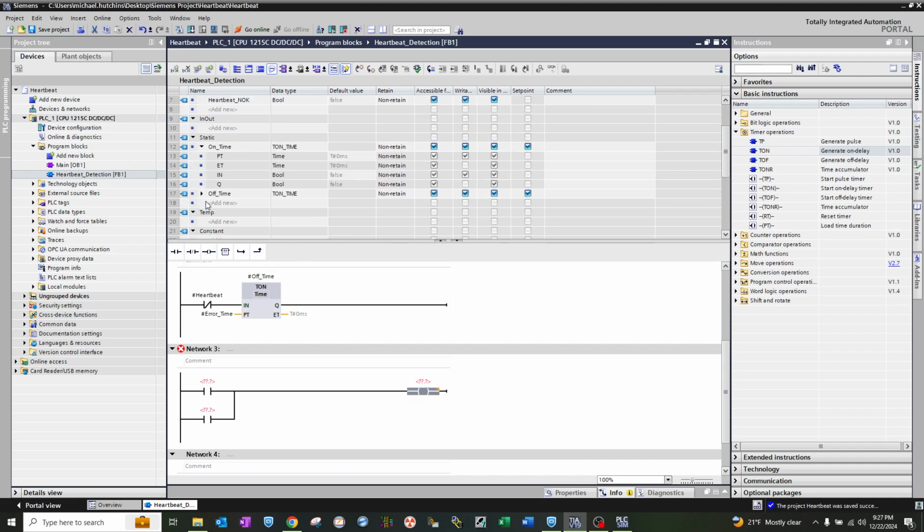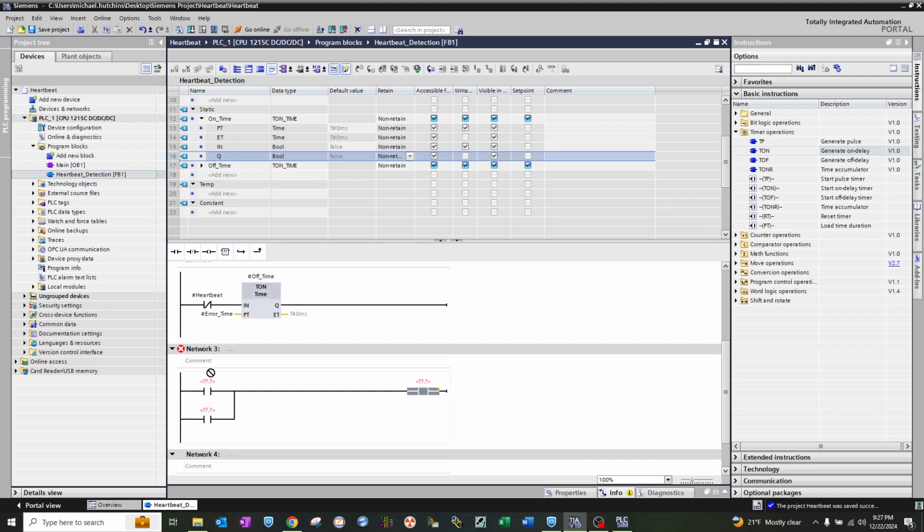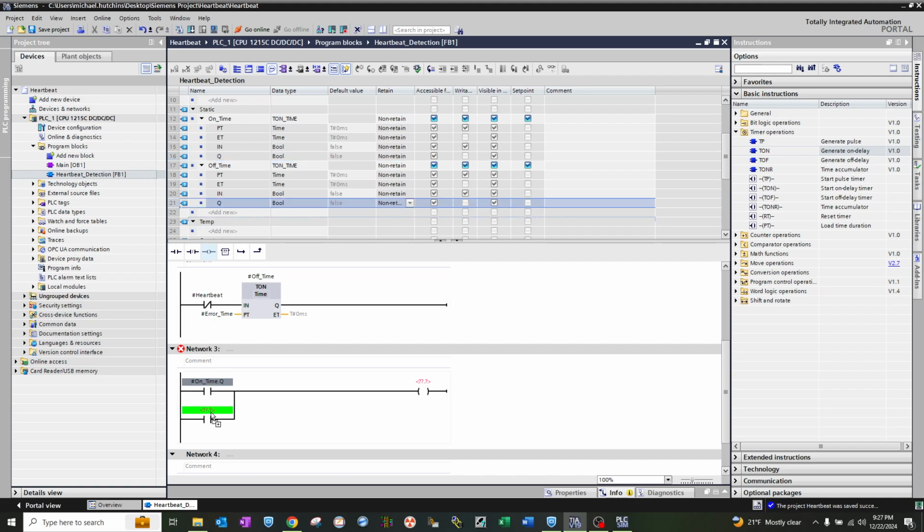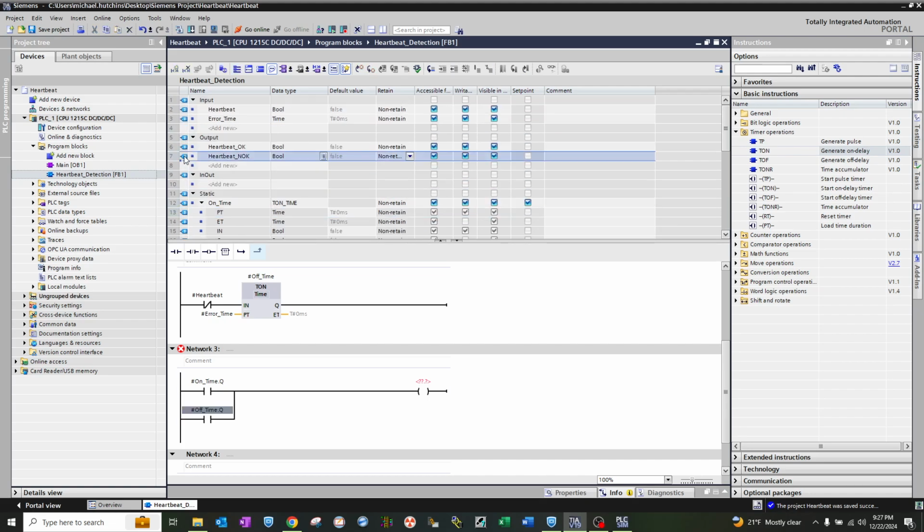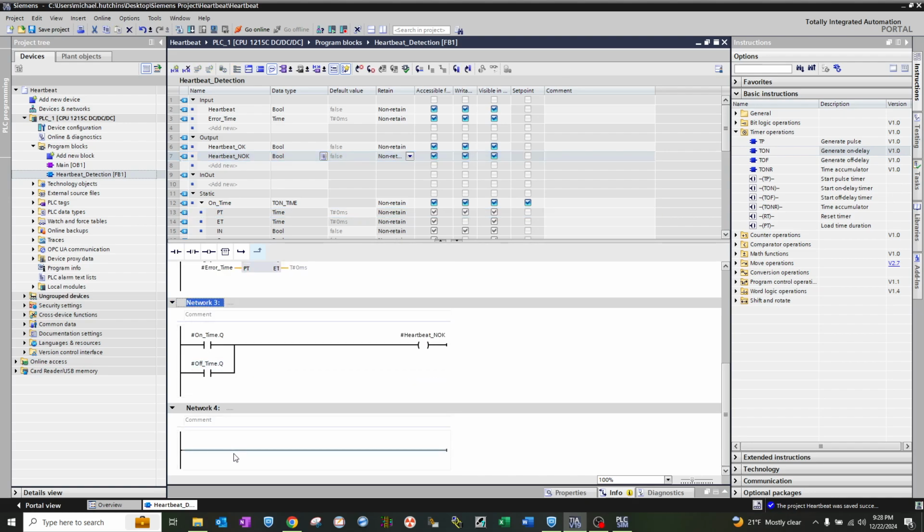So we can come up to our timers and grab our Q output for on and Q output for off. If either of those are on, we'll say we are not okay. And we can just say if we're not not okay, then we are okay. So a pretty straightforward function.